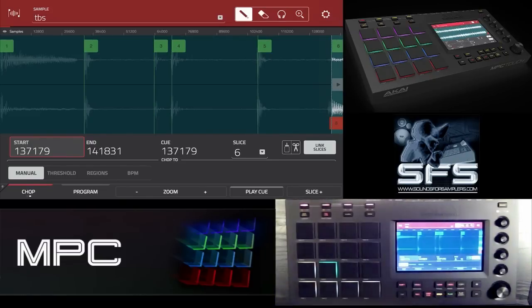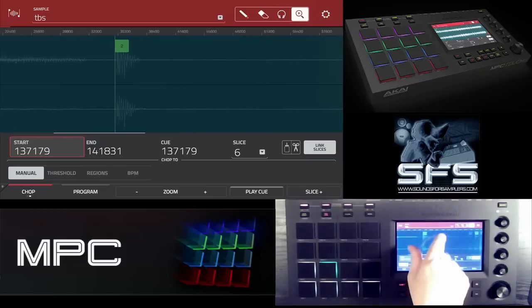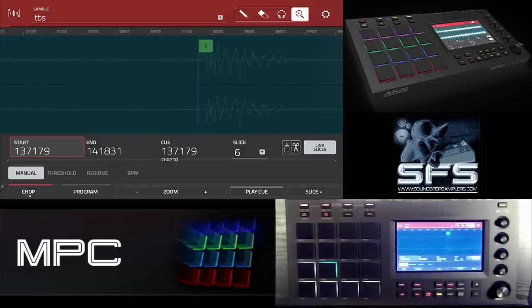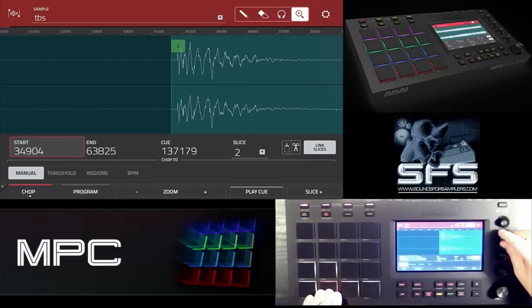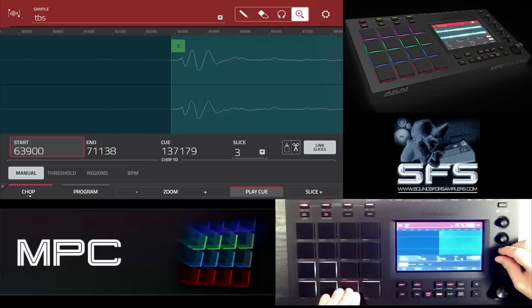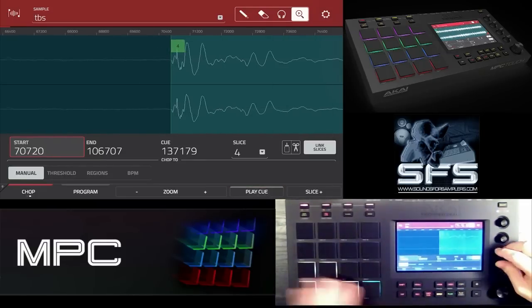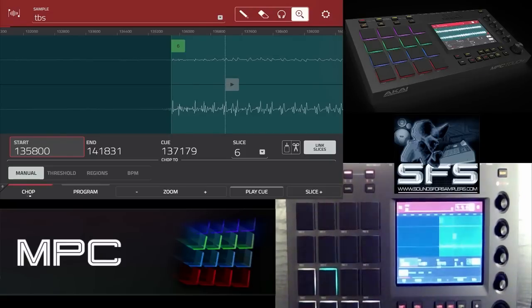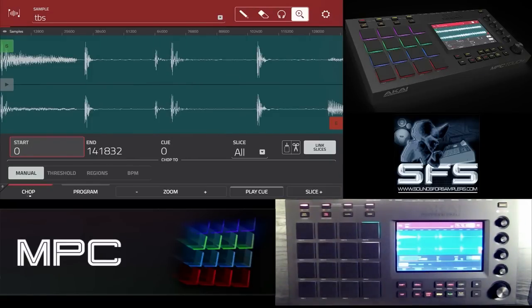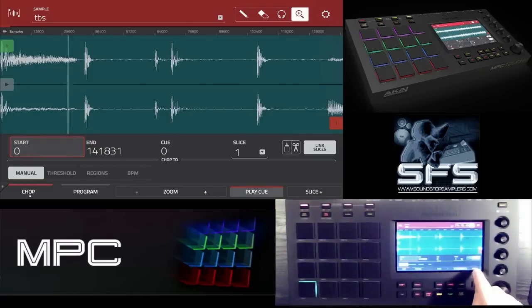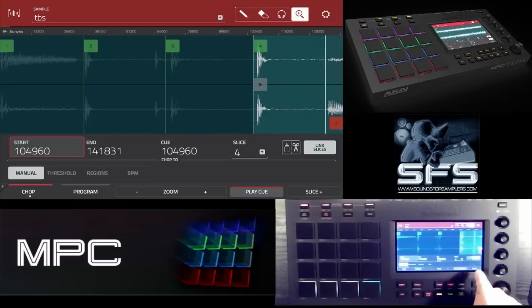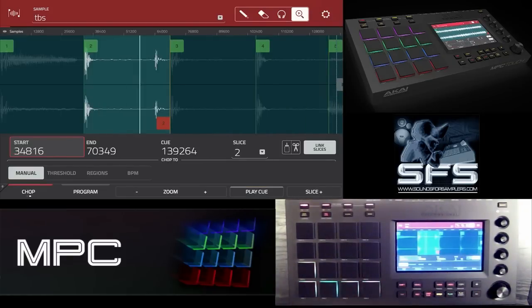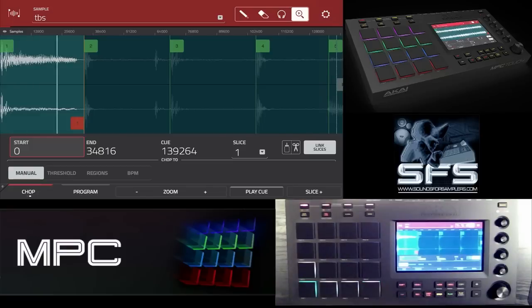Boom. And for fine tuning, I will hit the magnifying glass, zoom in a healthy amount, hit my play pad while adjusting the start times from my cue links. And there it is. Chop that up super quick. And yes, Lazy Chop works better than ever on a touch LCD. Let me just go ahead and start doing a Lazy Chop. So the Lazy Chop feature seems to be working better than ever on the LCD.